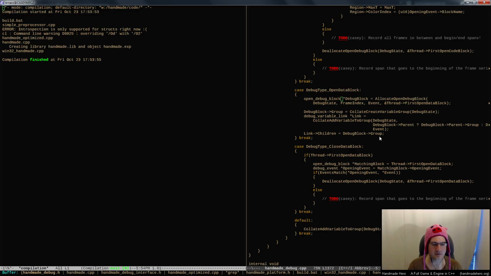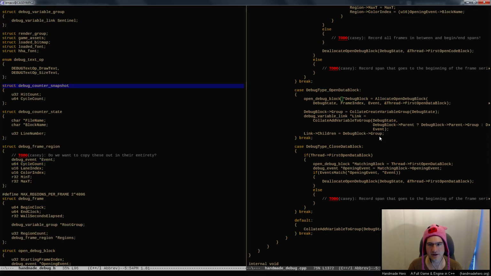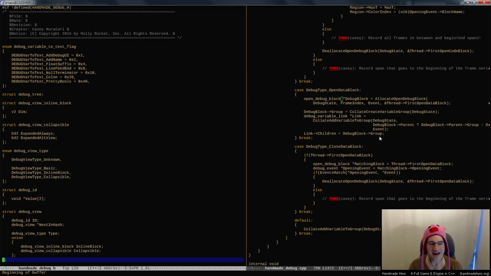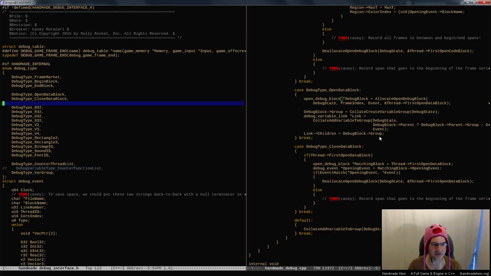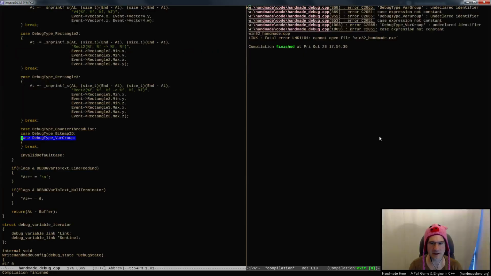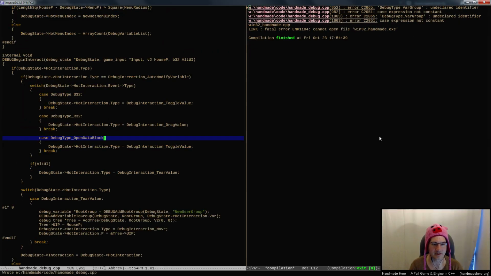But that's just because of the holdover of the concept that an open data block and a var group were different things. But they're not different things anymore, not for us, right? They're now the same thing, right? This var group is actually just an open data block. That's all it is. So we could say that we just get rid of that var group concept entirely, and every place we were doing that, we could just call it an open data block. We'd probably be fine, right?